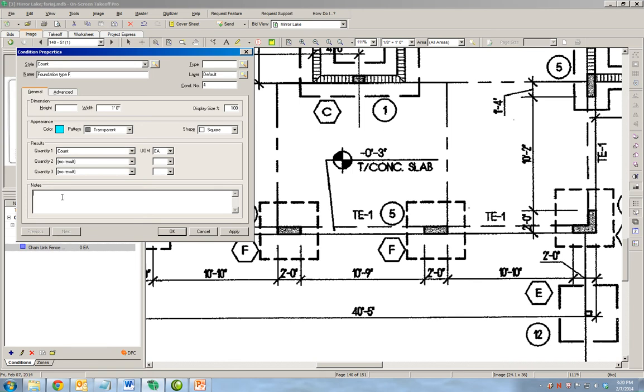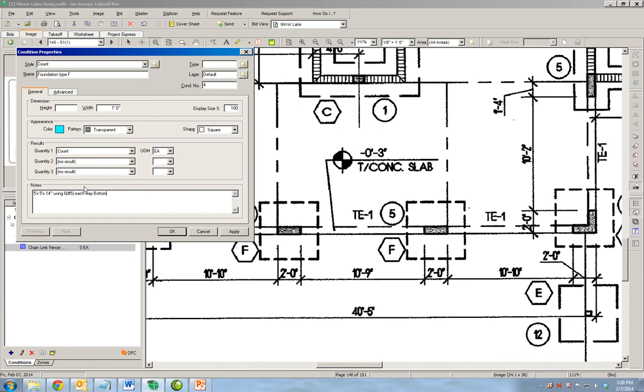For this foundation, we can create a note down here. It's a 5 foot by 5 foot by 14 inches, using 6 number 5 each way on the bottom.